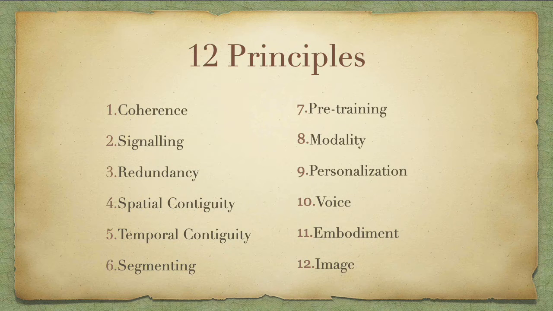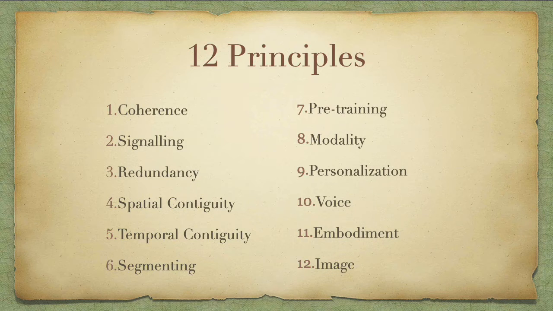Number 6 is segmenting. People learn better when a multimedia lesson is presented in user-paced segments rather than as a continuous unit. So worth noting here is the concept of incorporating articles with video that reinforce learning. However, the segmentation needs to match the expertise of the audience. Otherwise, you may fall foul of the expertise reversal effect, in which expert learners need less guidance than novice learners.